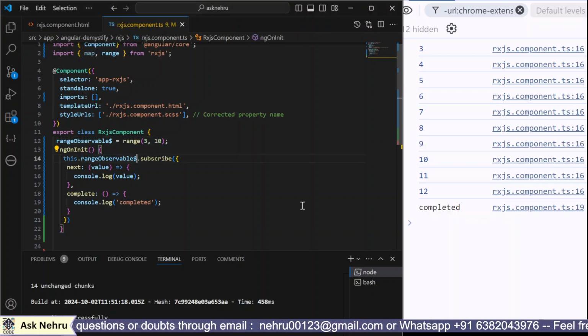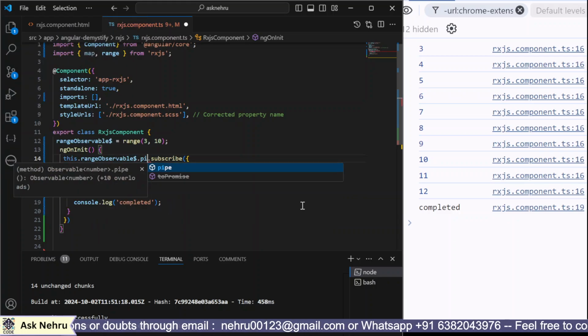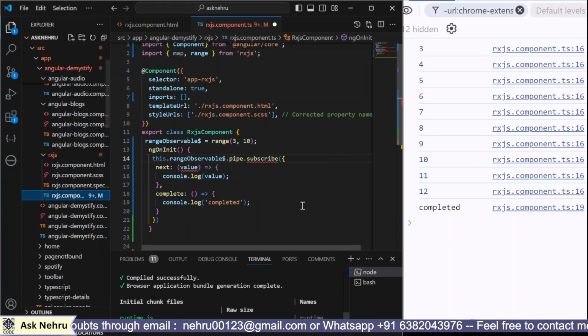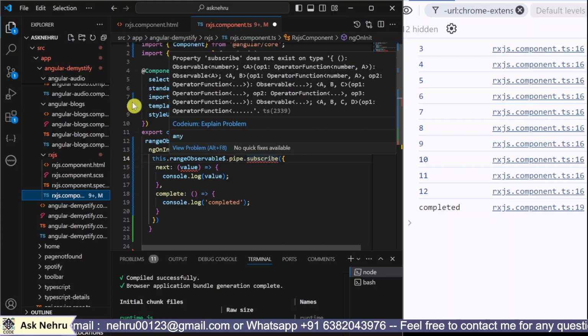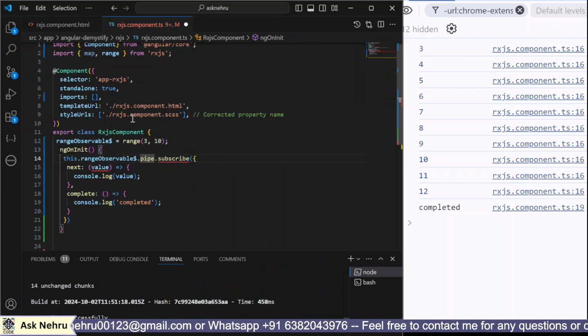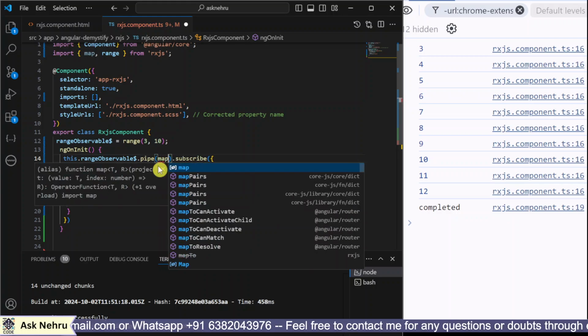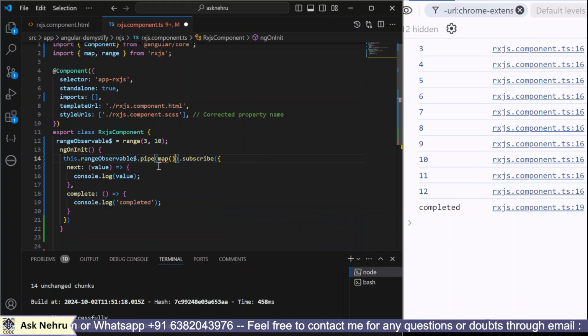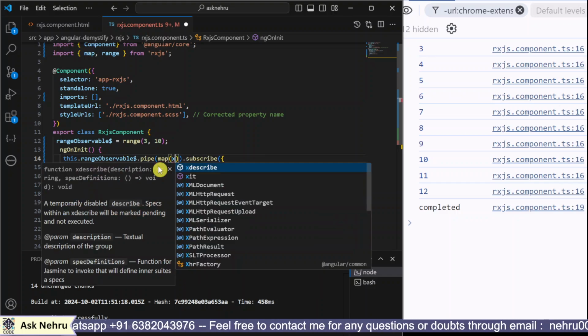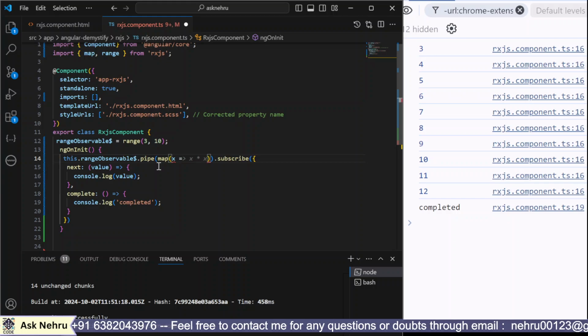So before subscribe I want to add one more operator, that is the pipe operator. Pipe is nothing but a way of combining operators. Within the pipe I keep map. Map is nothing but an RxJS function. So I take one argument and multiply it by 2.